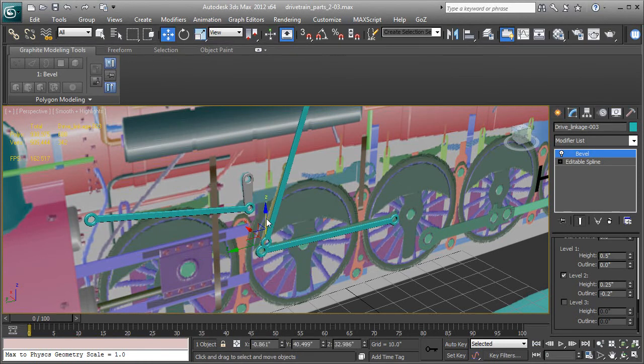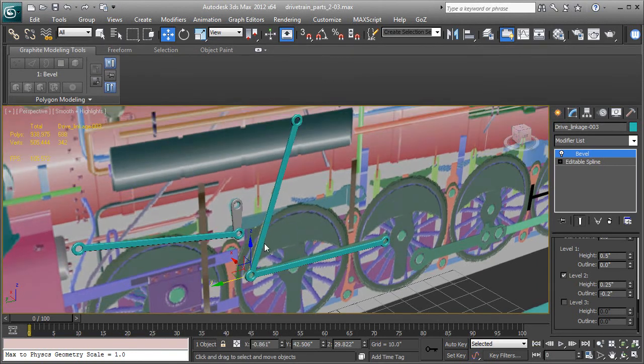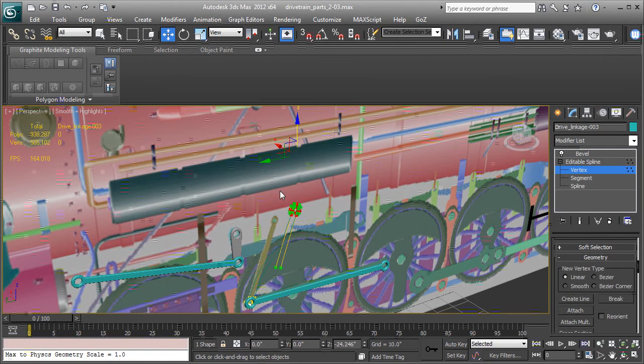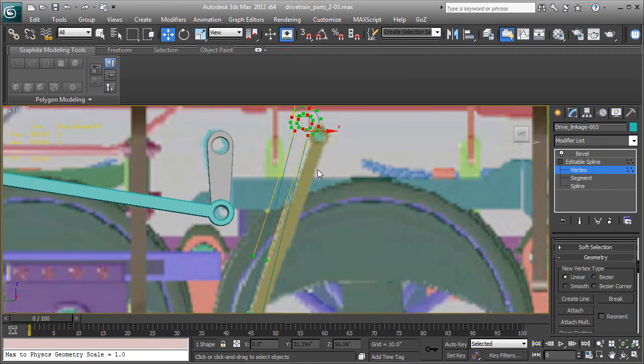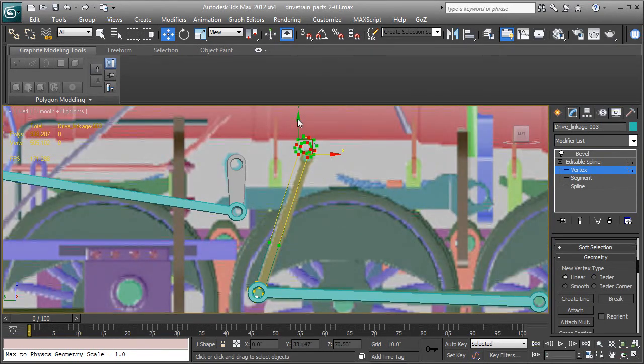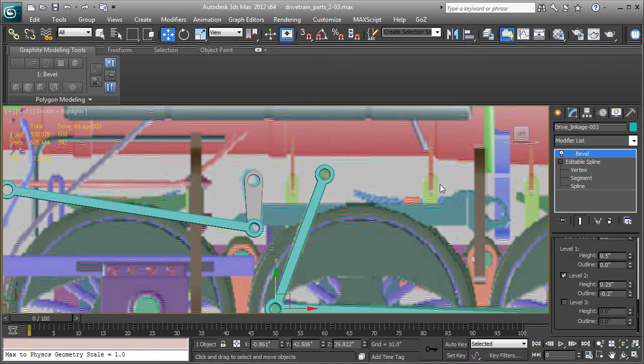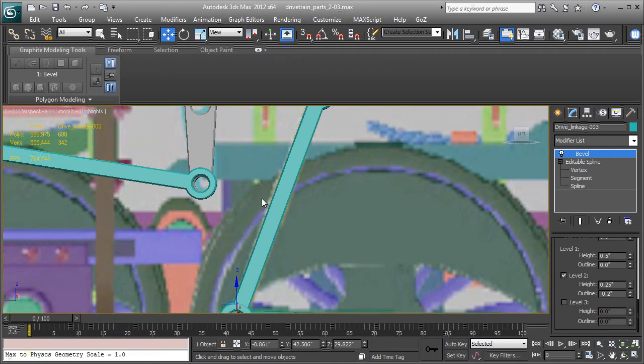I'm going to move it down a little bit. Move it forward, just like that. And then we'll just grab this vertex selection and move it to where it should be. Left viewport, so I can see where it is and that everything is straight. It's just finessing pieces. It's not a big deal. Just like that. Okay, so you see we're building all this linkage pretty quickly.